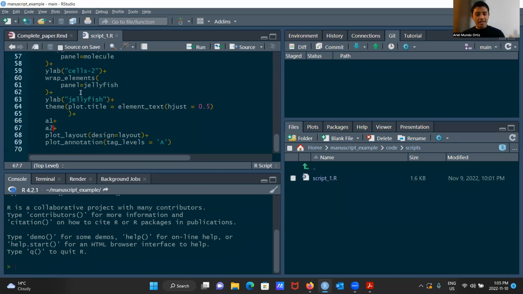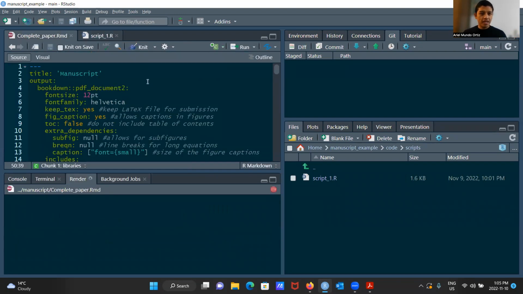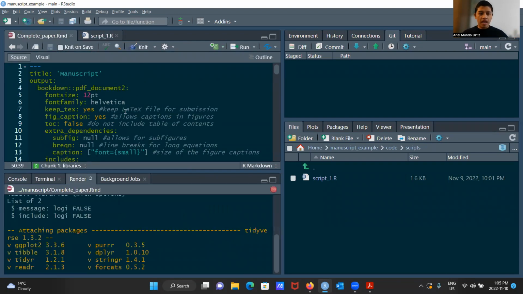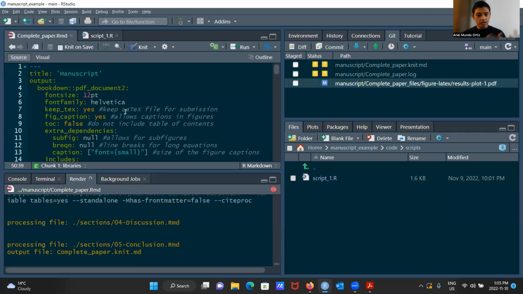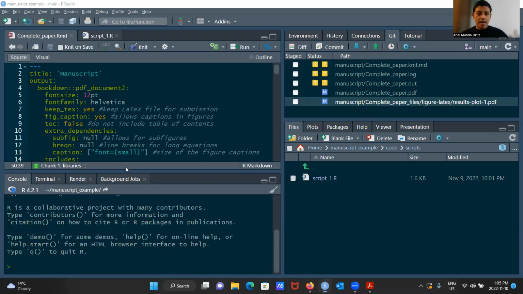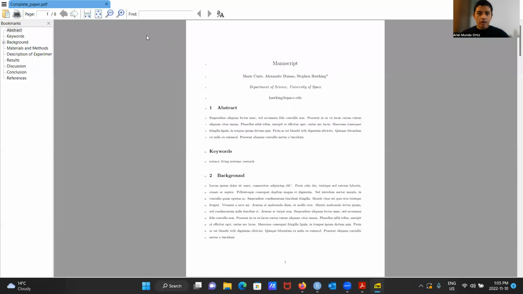Now, the thing is, everyone's wondering, how does this actually look, right? So I'm just going to take a second. I'm calling the document, everything is automated. Once you have the packages, it should work. Everything is running, the script is running, and we're going to get an output, and the output is this.